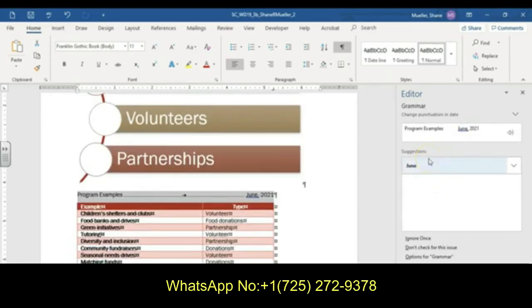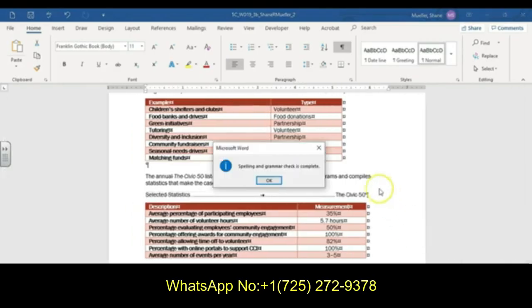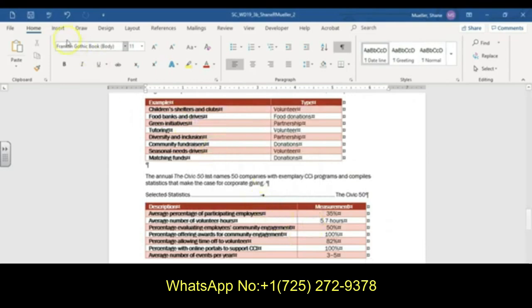June 2021, I'm going to leave that one as it is. This one I'm going to ignore. Alright. Let's go ahead and do another quick save, and then this one should be ready to submit.